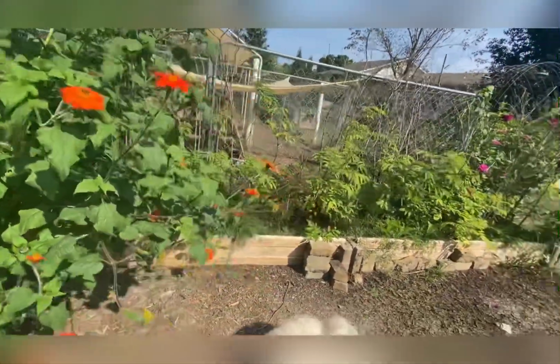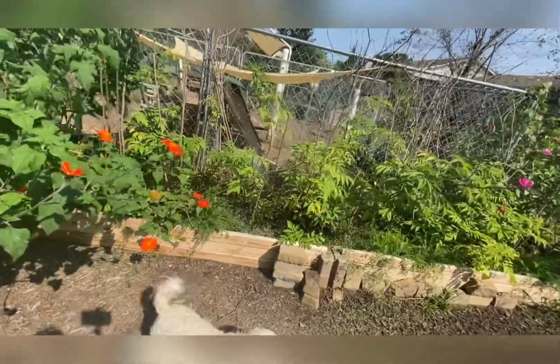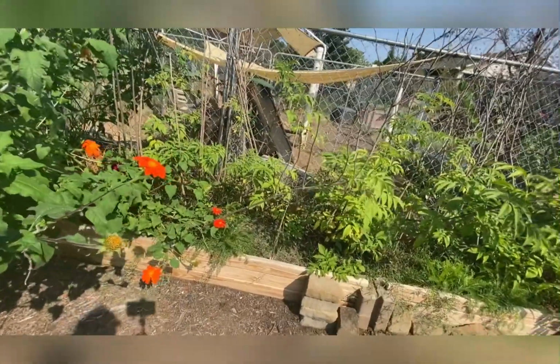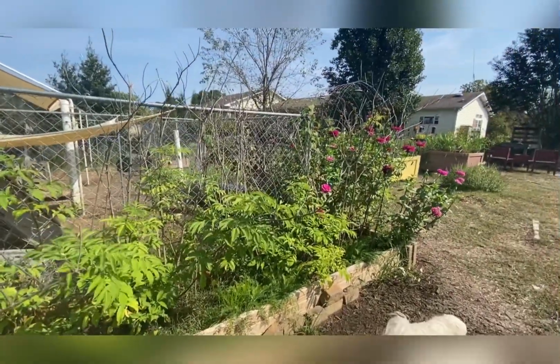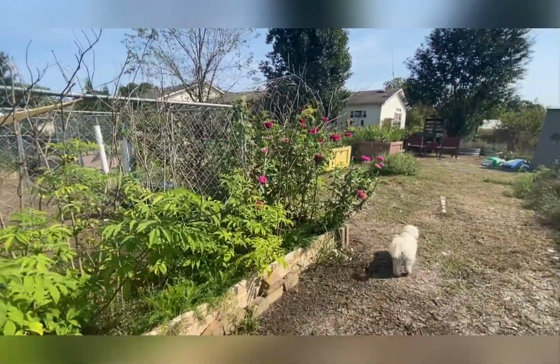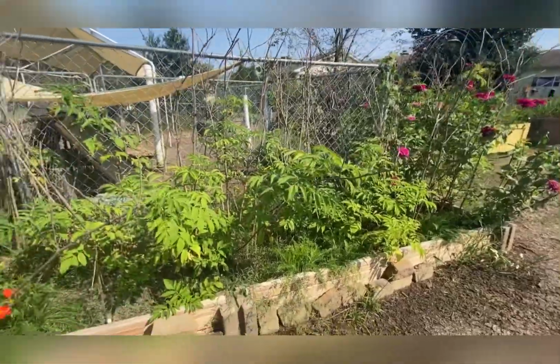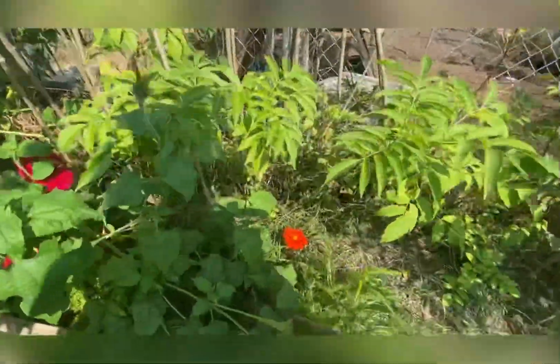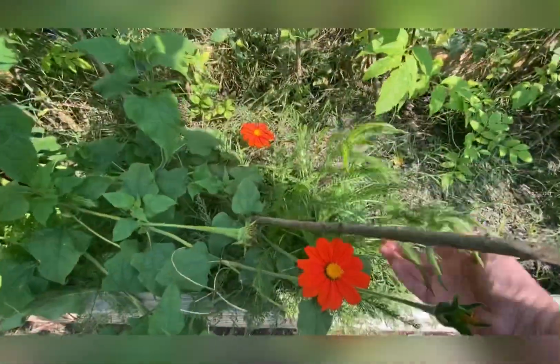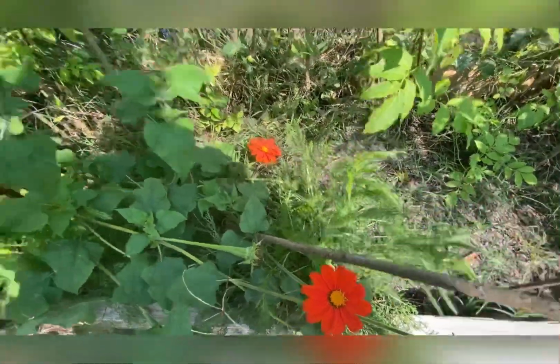And then I planted a bunch of elders in here that I got from a lady up in Asheville. And they're doing well. I've got some bindweed going up over there. And there's some more purple prince zinnias on the edge there. And I also have some yarrow that I planted in here that's looking nice. And actually, I think that's gonna flower.